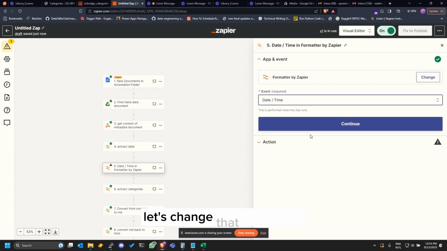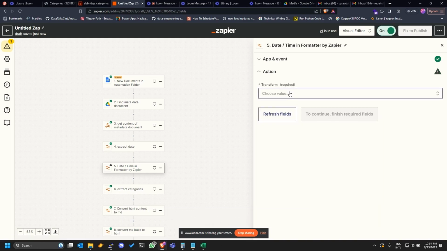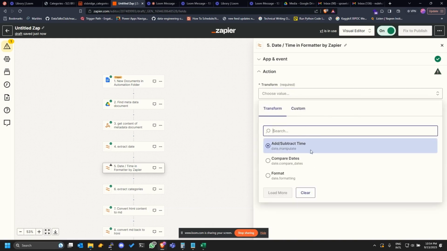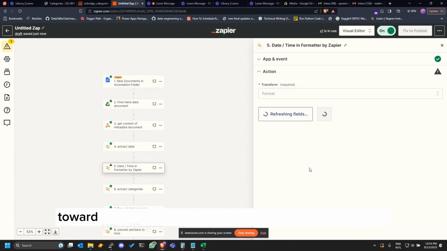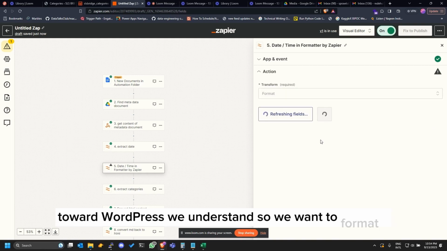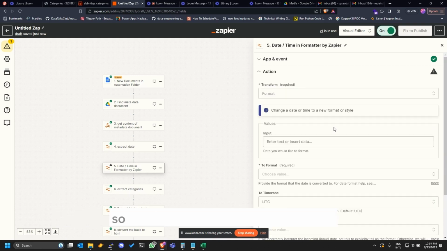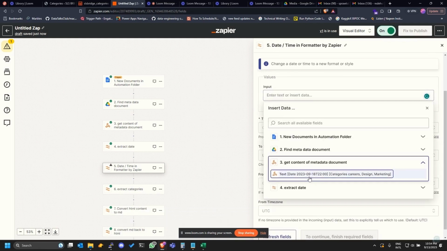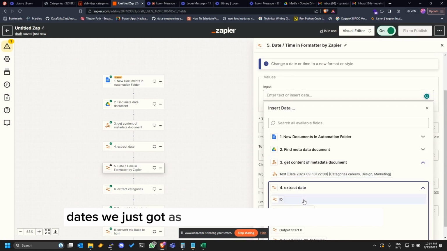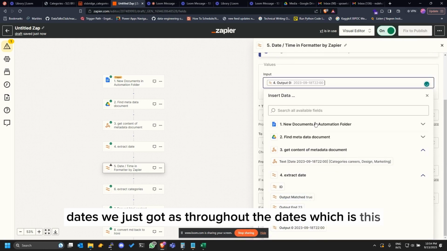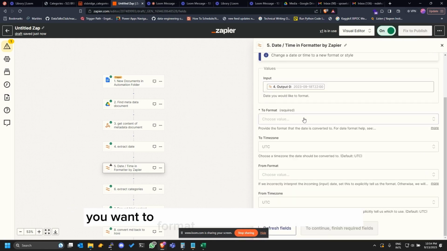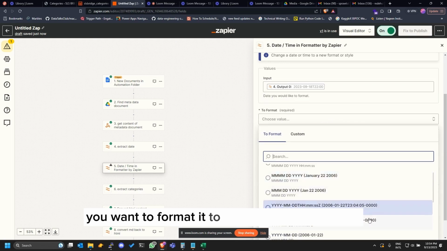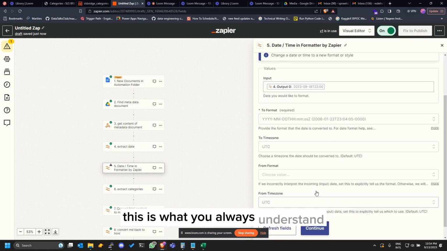I want to change it to what WordPress understands. So the input is the date we just got, extracted date, which is this. We want to format it to this particular format. This is what WordPress understands.